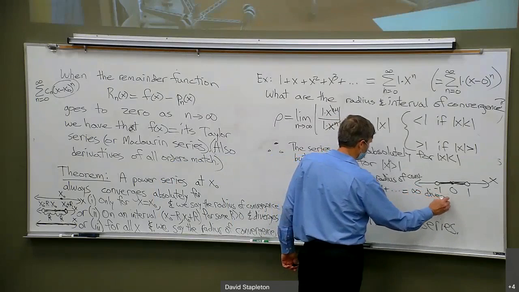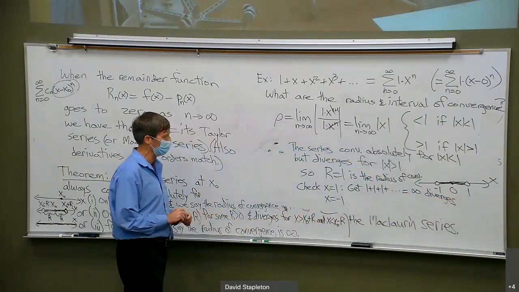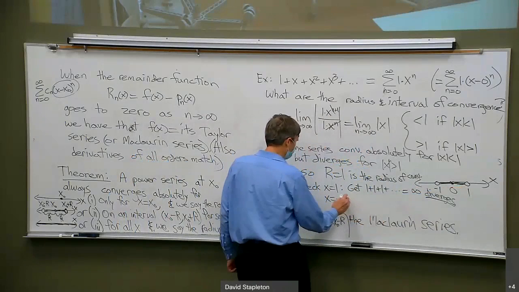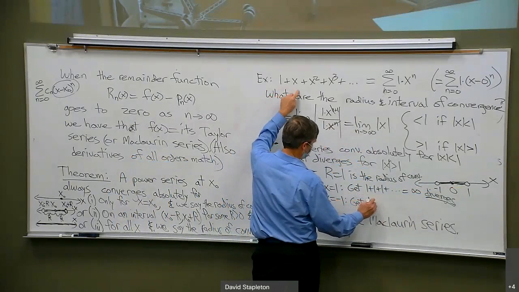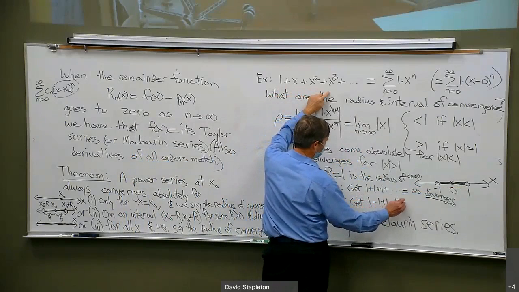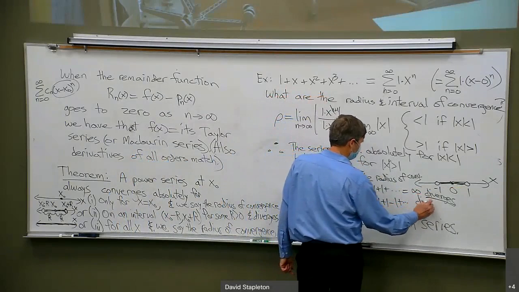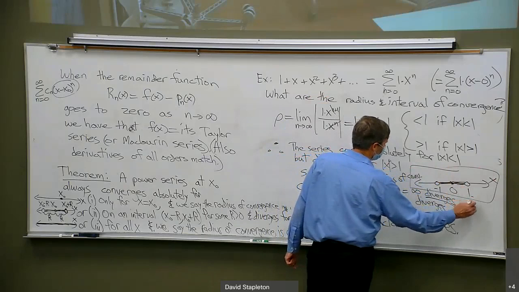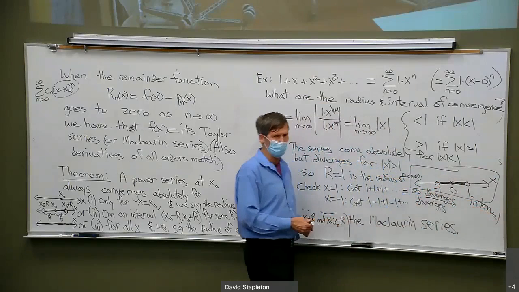A series is said to diverge if you don't add it up to some finite number. If it goes to infinity or it doesn't sum to any number, we say it diverges. So it diverges at 1. We'll leave this circle open. At x equals minus 1, we get, let's see, 1 plus x is minus 1, plus x squared is plus 1, plus x cubed is minus 1. And that doesn't add up to anything, so we say it diverges. So this actually is the interval of convergence that we already drew. We don't have to fill in any points. If we found it actually converged at an endpoint, then we'd fill in the dot there.